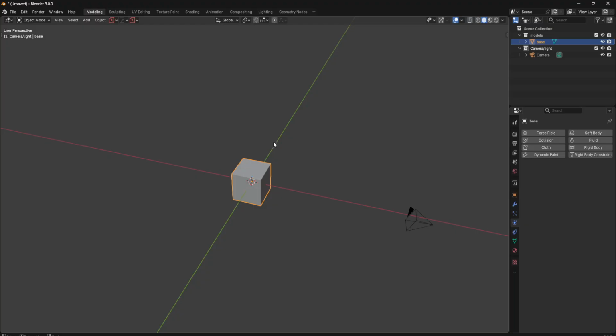So this is the basic interface, and in terms of 3D modeling, you will be using all these three. The outliner maybe is kind of confusing sometimes for people new to Blender, so it seems a little bit extra, but it is a really good tool to organize your scene, and keeping a scene organized is really key in big scenes or complex models that are separated in different pieces.